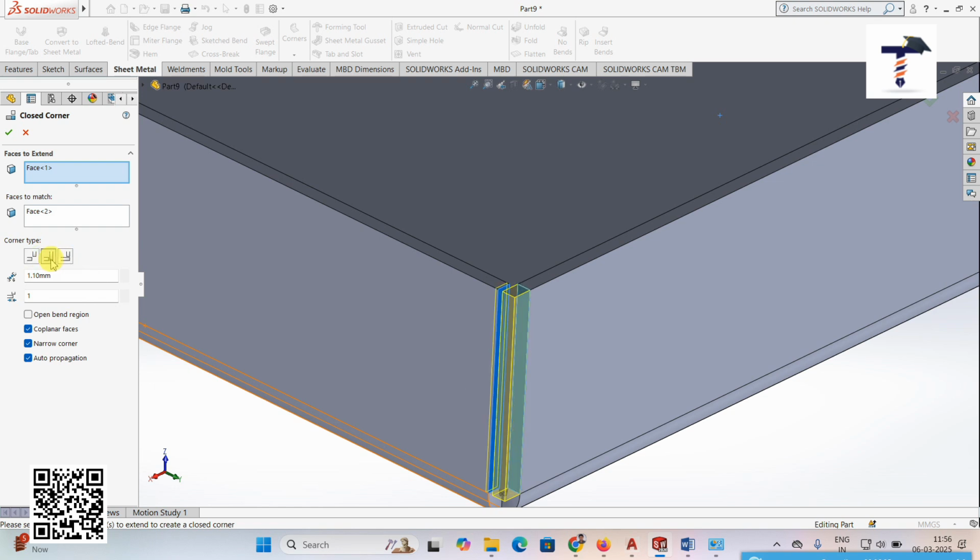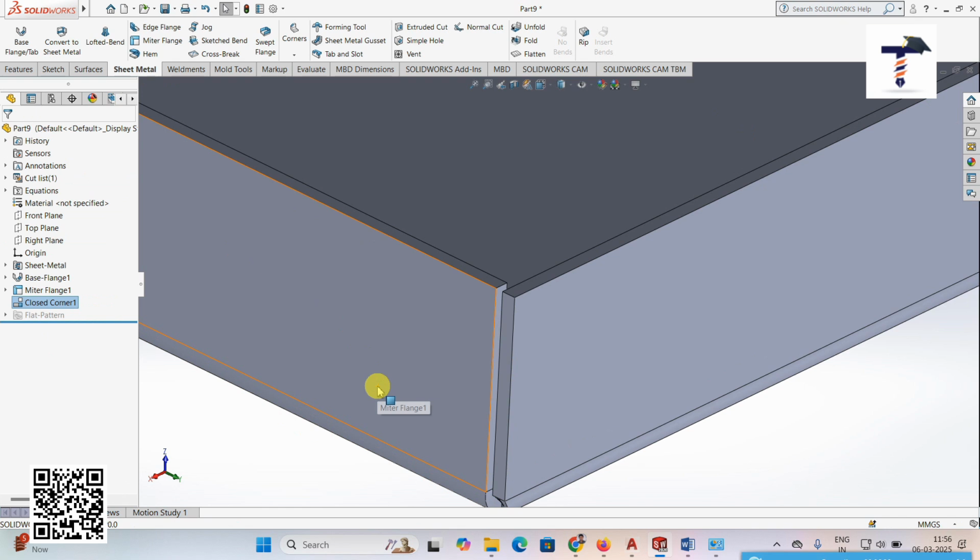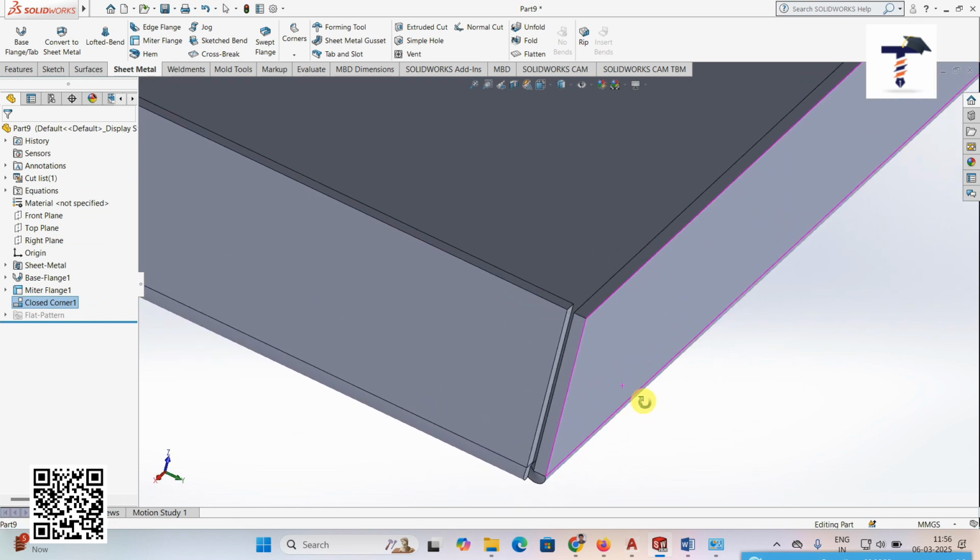Okay, so suppose I'll choose this middle one, which is overlap, and this one is underlap. Okay, and this one is butt joint. Okay, so suppose write it here. So now this one is closed corner.